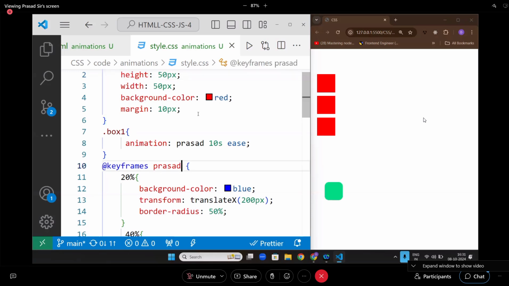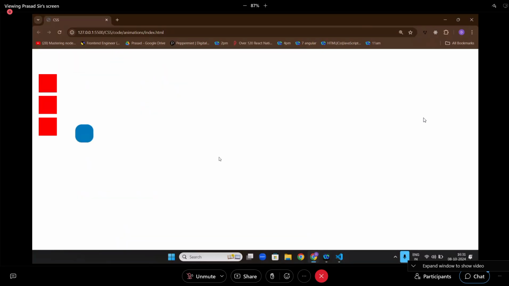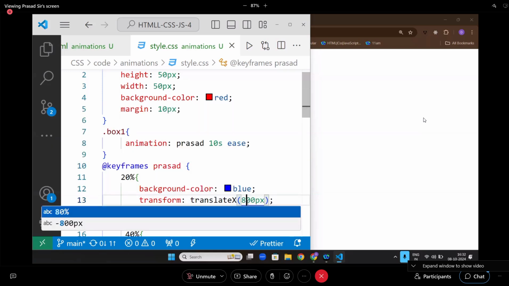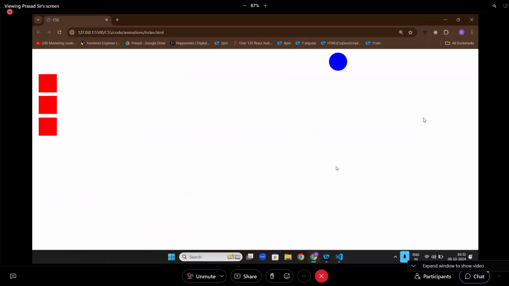Let's go here. Let's make it at 100 pixel. It's just moving however it wants. Any doubts here?